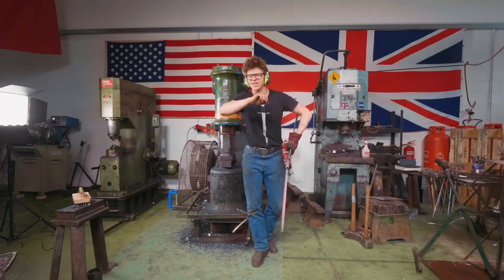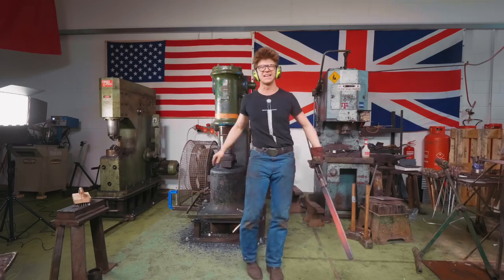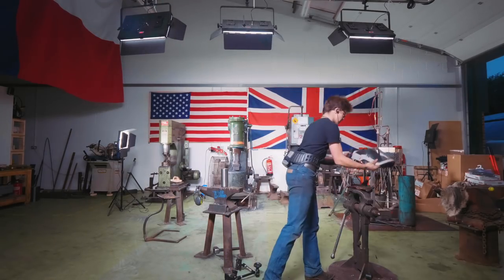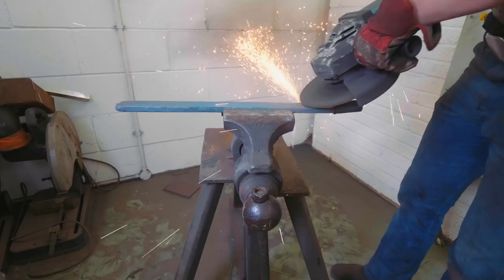Been forged out into another rectangle. We're gonna let that sucker anneal and we're gonna grind it back up again. Let's grind it!